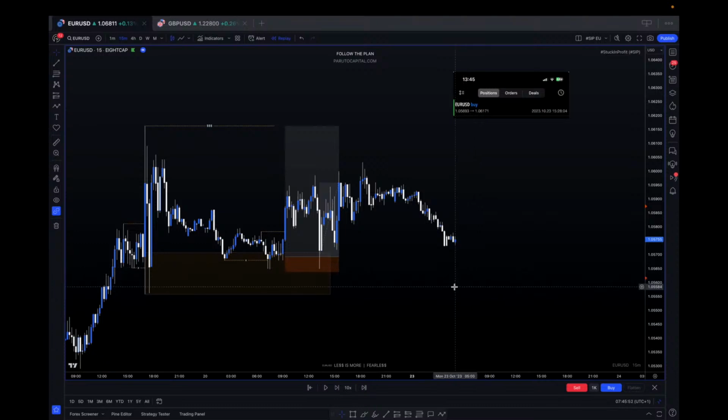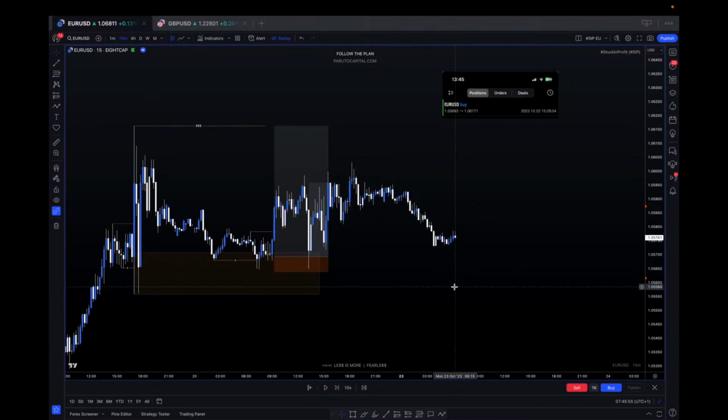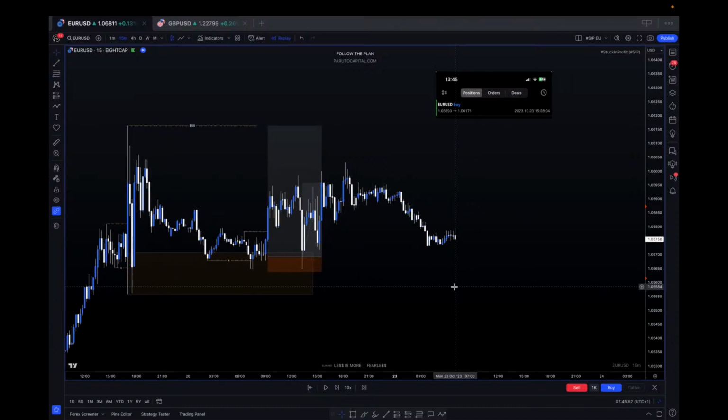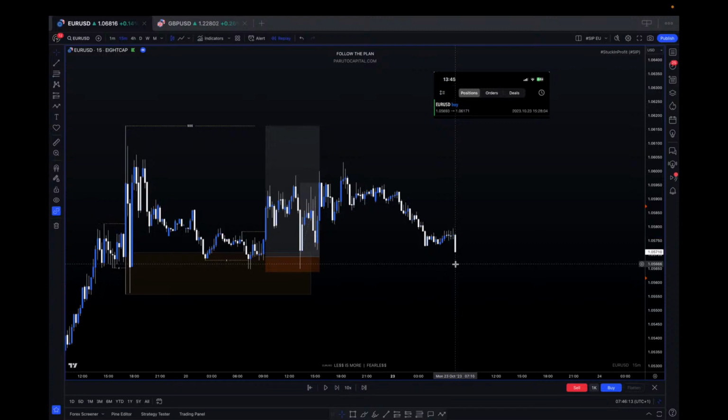Okay, so here we go. This was now Monday, 5 a.m. I did not take this morning trade, because whatever position I have in the market, I want to see it play out first before I consider adding or stacking positions. But there was also a setup here, and I'm going to show you that. Of course I saw this, but did not take it.